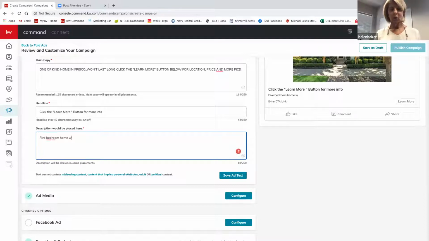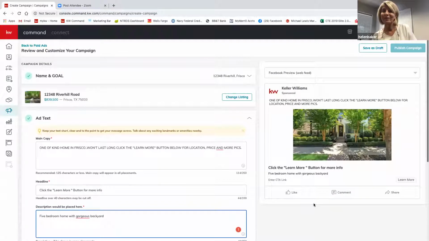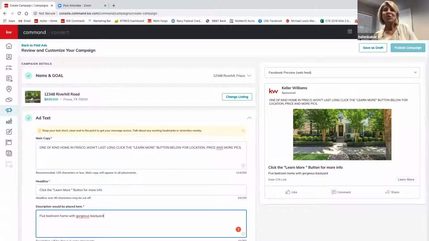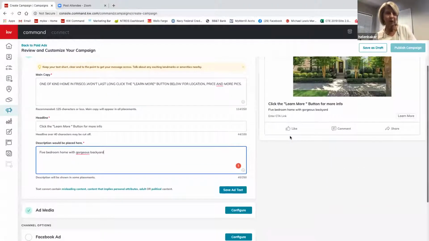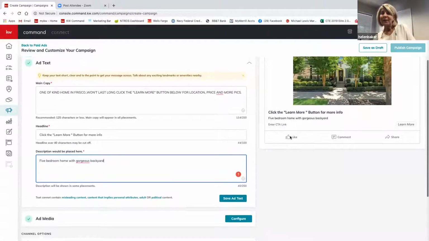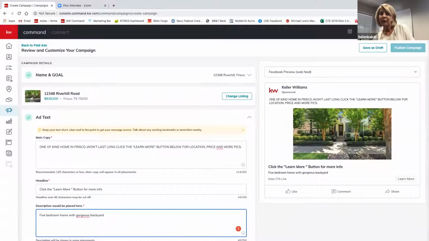Or maybe you could say 5-bedroom home with gorgeous backyard. Now, if somebody sees that, I haven't seen it yet, but do you know the reason for that? That might show on the right side, you're looking at the desktop. Oh, it did. Oh, the desktop version. That's what it is. Might show up when people are looking on there. It's not going to show up on the mobile, I bet. I think that's what it is. Okay, there. I have a smarter person in here than me for sure, and younger. So there you go.